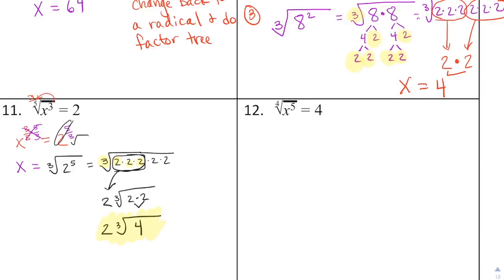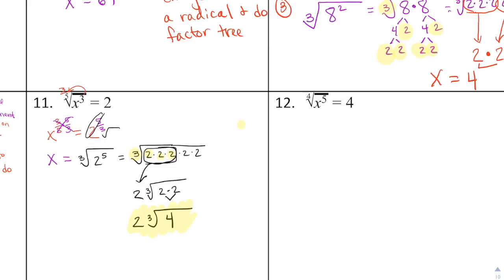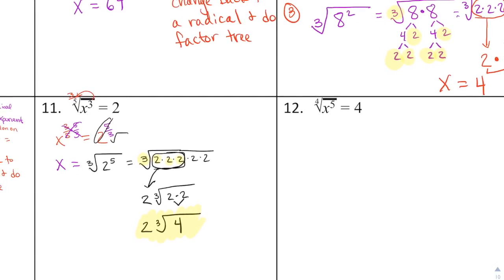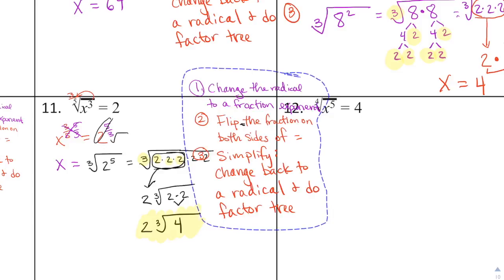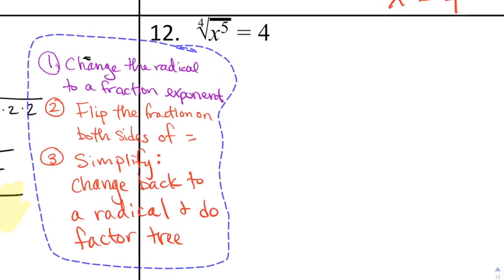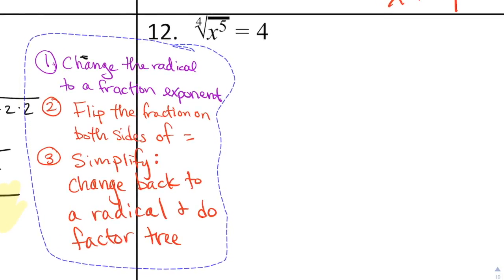Over to 12, same process. Why don't you try number 12 on your own? Paste the steps. So here are your steps again. And why don't you try to do that without my help? So pause it and see how far you can get doing this. And then I'll just do it really quick so you can see the answer, but really do try to work it through just reading the steps.